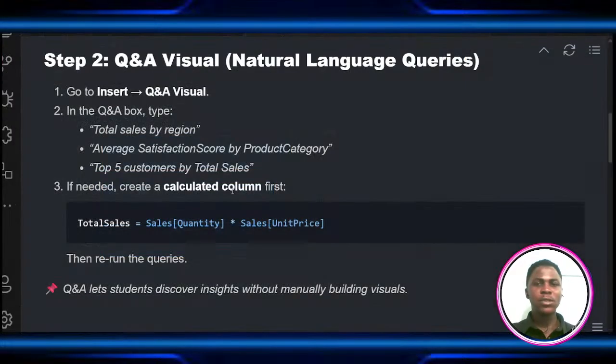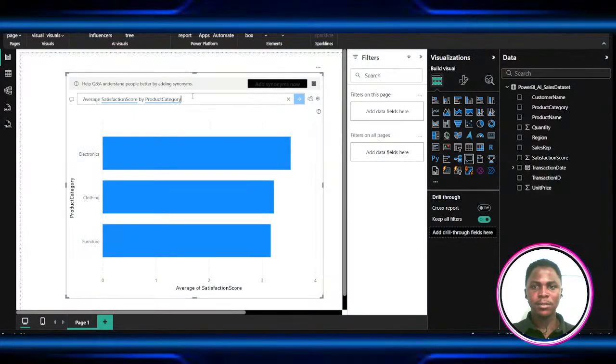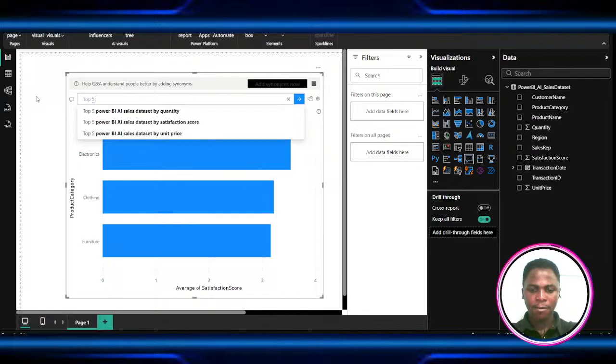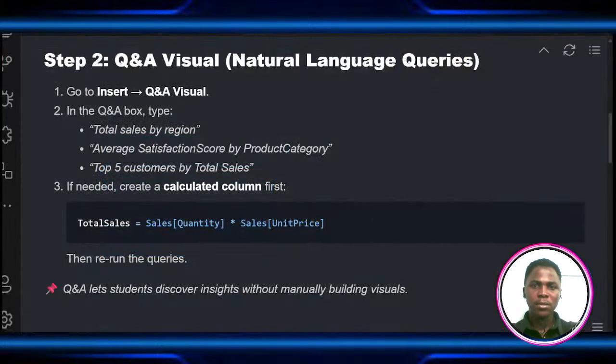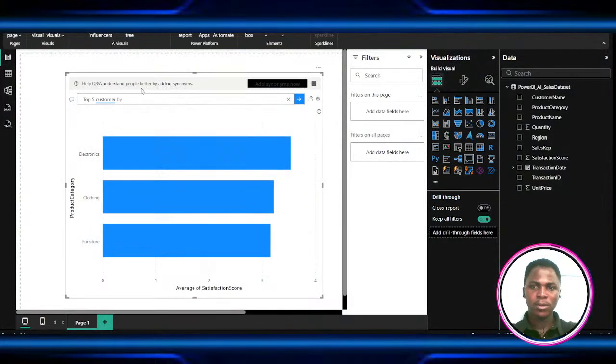We can also ask it questions like top 5 customers by total sales. Top 5 customers, I think the column is customer, by total sales.